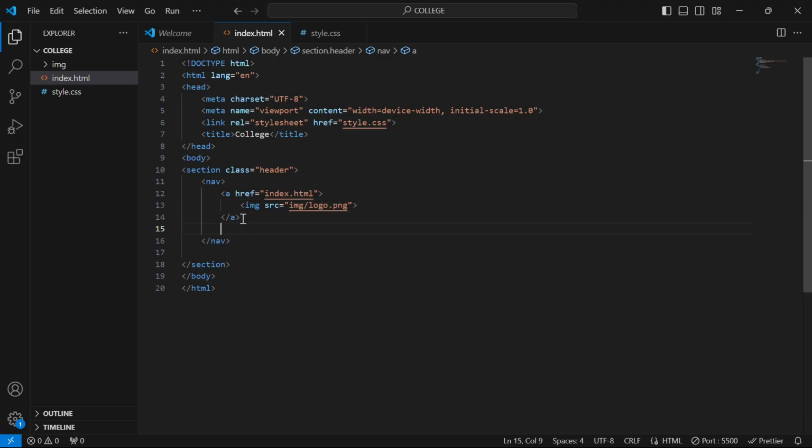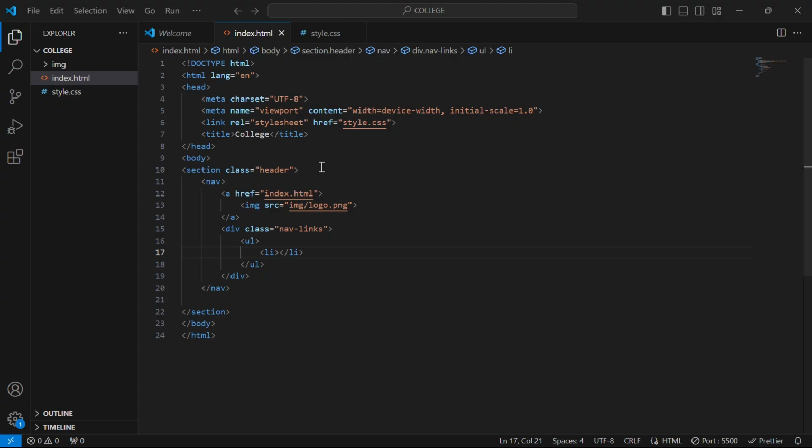Next we'll create one div for the list, with the class as nav links. Next create a UL, and in the UL a list. In the list, an anchor tag, href, home.